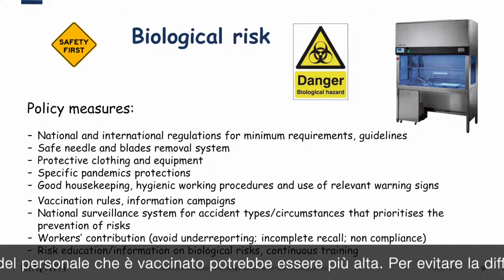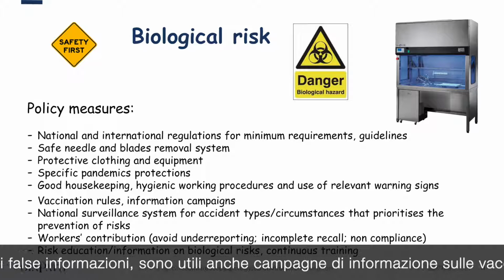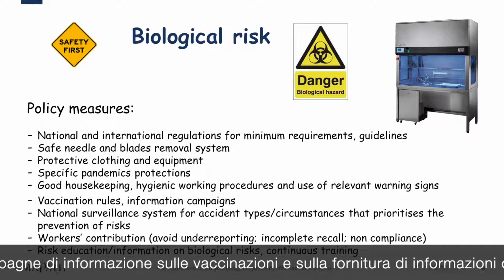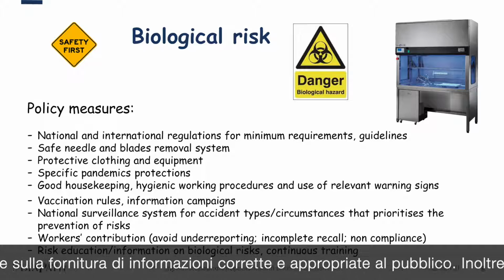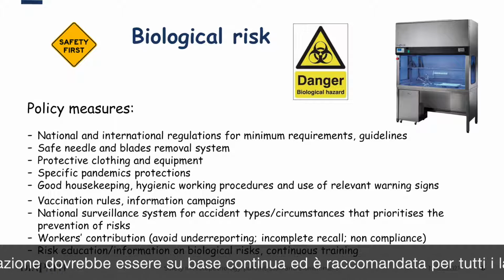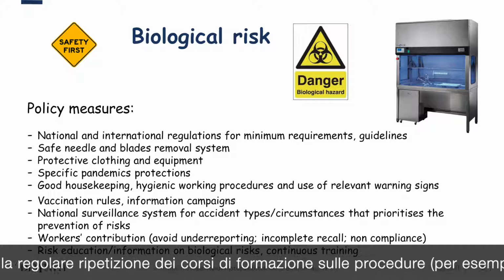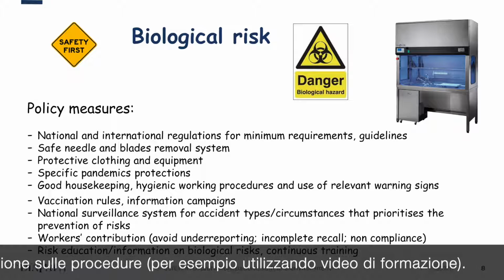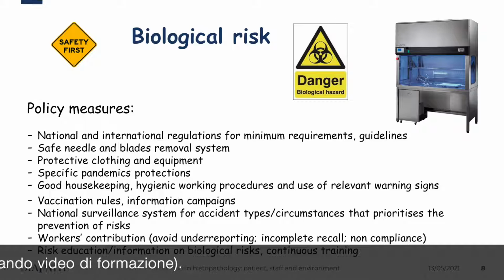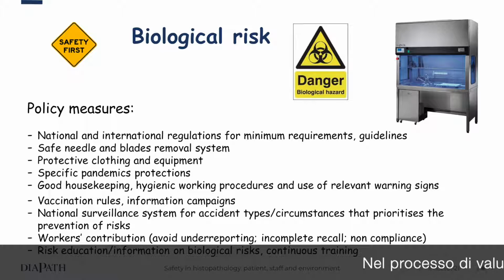The vaccination of healthcare staff is common, although the percentage of personnel that is vaccinated could be higher. Campaigns focusing on vaccination and providing correct and appropriate information to the public are also recommended to prevent false information from spreading. In addition, training should be on a continuous basis, and repetition of instruction on procedures to all workers, for example using training videos, are recommended. Checklists can be very useful in the process of risk assessment.